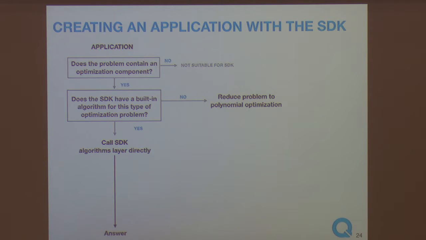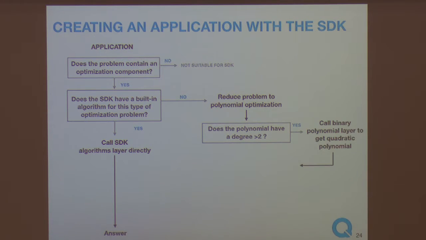If no, then we need to reduce the problem to a QUBO or an Ising model or a higher order polynomial that then could be changed into a QUBO. So you do that, you get a polynomial. If you have a polynomial that is degree greater than 2, then call this HOBO to QUBO agent that I talked about earlier. Send it to the common solver interface layer to one of either the quantum solver or the classical solvers. Map the solution of the QUBO back to the original problem and receive your answer. So it's a very straightforward methodology to use this.